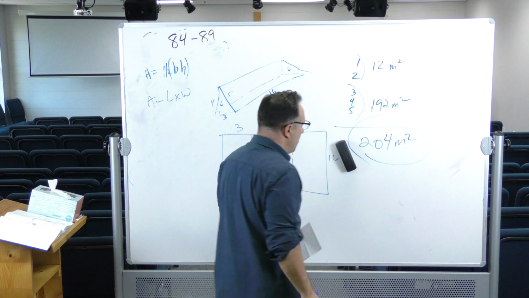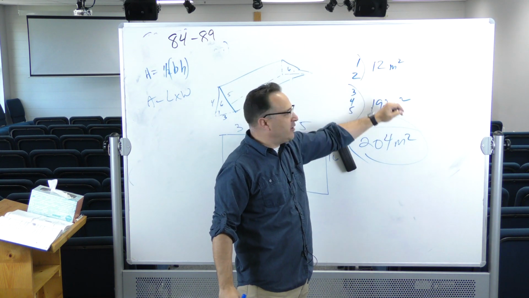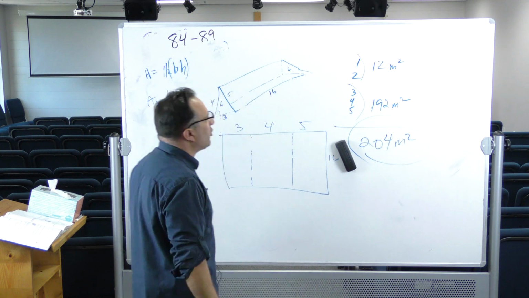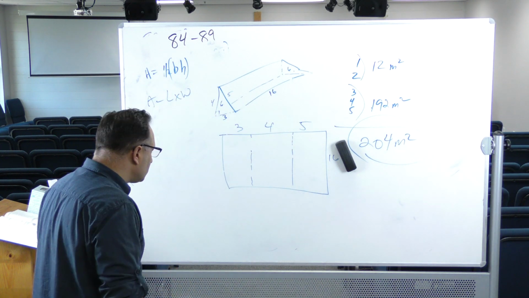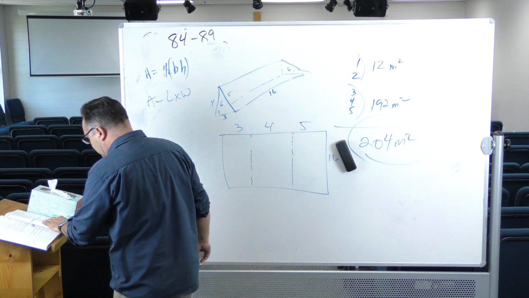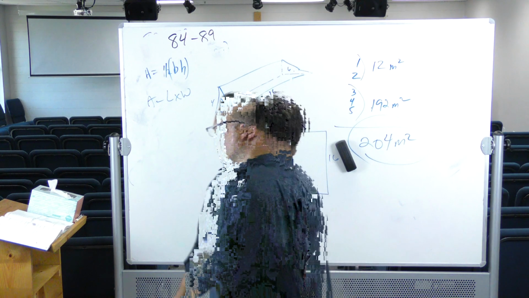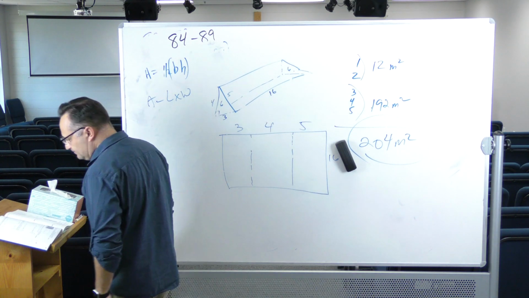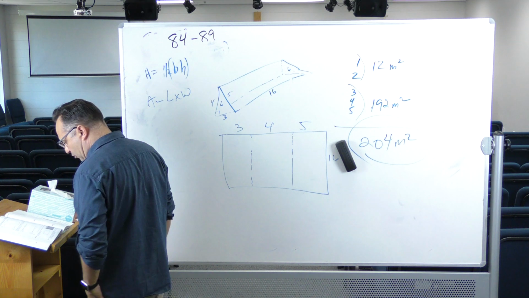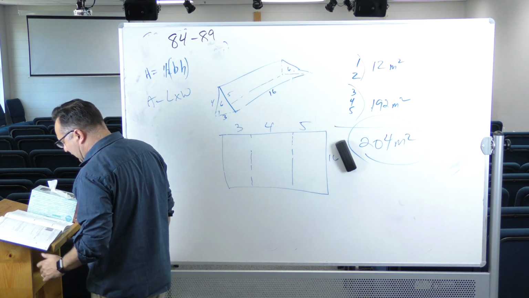I get 192. I can add those up. And when you add up, the values got to be the same, and the known measurements and exponents all stay the same. So it's 204 meters squared should be your answer. Should we turn the page and see if I got it right? Let's do that. All right. Oh my goodness. 204 meters squared. Nice. Okay, so 88.2, a little bit tougher.